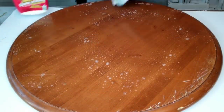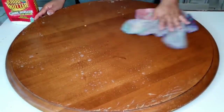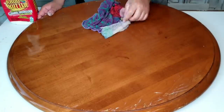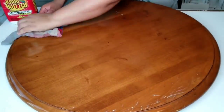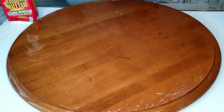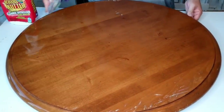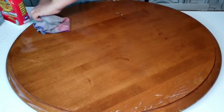I flipped it over, and I did place the board on top of something, I can't remember what it was, so that the wood filler would not get on the table, just so that I can work at the same time as it's drying. So I'm just going to make sure it's very, very clean, sanding it and also cleaning it with some Krud Kutter.